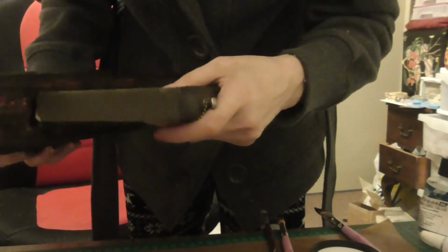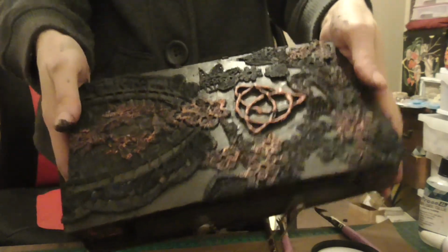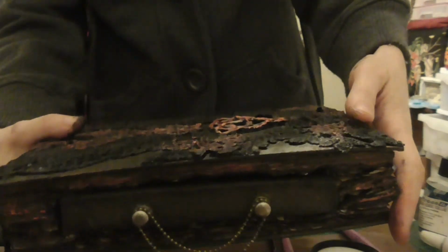Yeah, I think next month's project, we won't make it too easy, but we'll just keep it traditional, like shabby chic maybe, or vintage. So that is my witch's altered book hidden drawer thing. Yeah, for the cash swap.